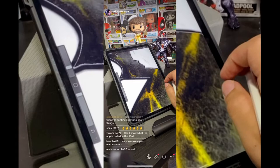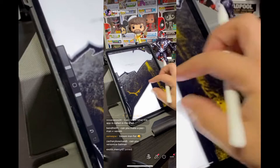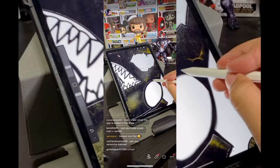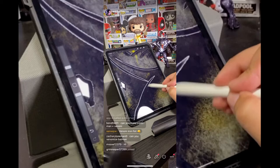It's called Procreate for the iPad. I guess the iPhone has Procreate Pocket, but this is the actual app. It's a little bigger. It actually costs a couple bucks, so you've been warned. It does cost money, unfortunately. Good apps aren't free. And it works really well with the Apple Pencil. It's extremely responsive.